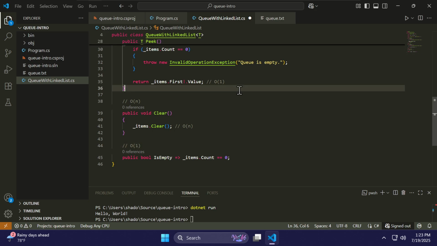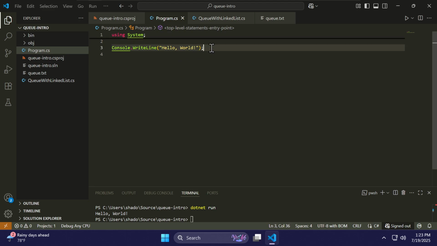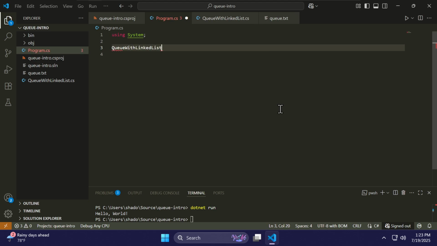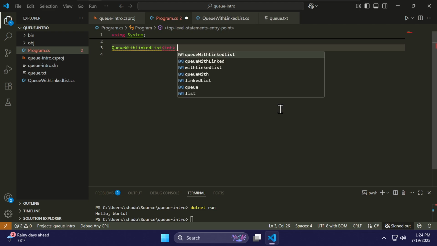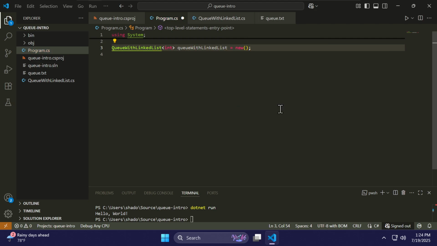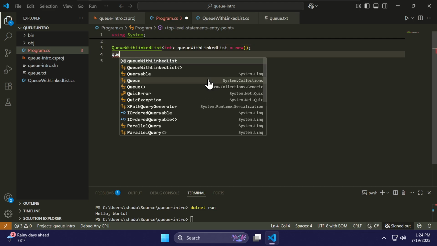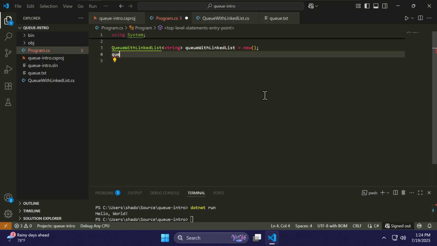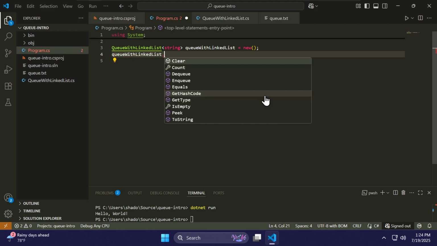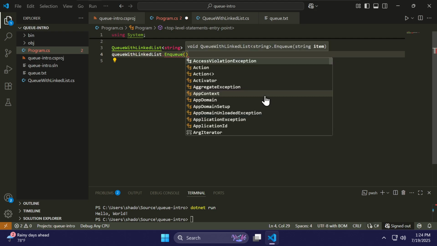Let's make use of this. So if we go over to Program.cs, let's clear this out. We'll do queue of linked list, and we'll just put integers on it. Something like this. Now let's add some values. Well, let's do strings. We'll just do like we did before. QueueOfLinkedList.Enqueue.